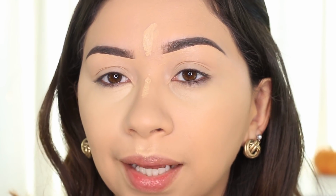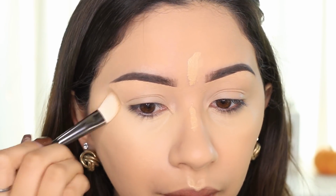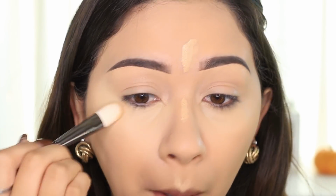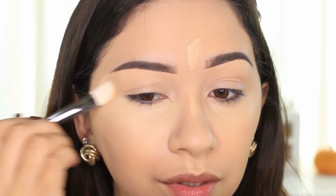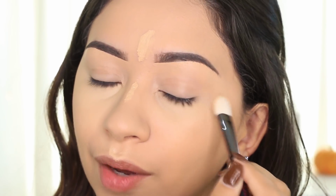The side that I applied less, I like it better. I just feel like it looks thinner. This side looks a little thick. And it's obvious because, I mean, I did apply more product on this eye. Not on purpose, I don't know. The way that it came out of the tube, that's how I applied it.